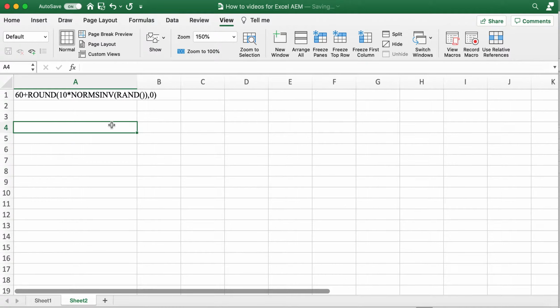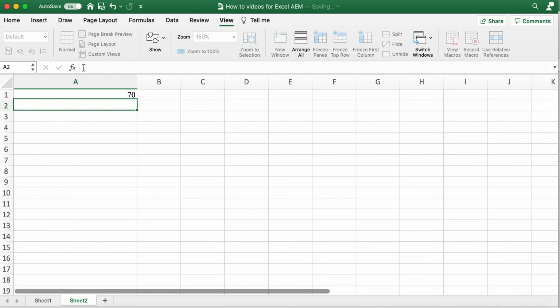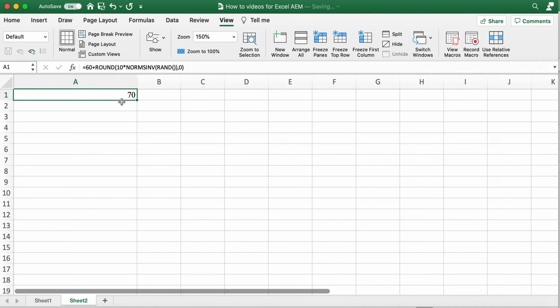This one is going to choose random numbers from a parent distribution that is a normal distribution, which is what this NORM.INV is here, with a standard deviation of 10 and a mean of 60. And these numbers are going to be rounded off to 0 decimal places. All you do is put an equal sign in front of that. If you want to use that master equation, you put an equal sign in front of it. That gives you a random number from that distribution.